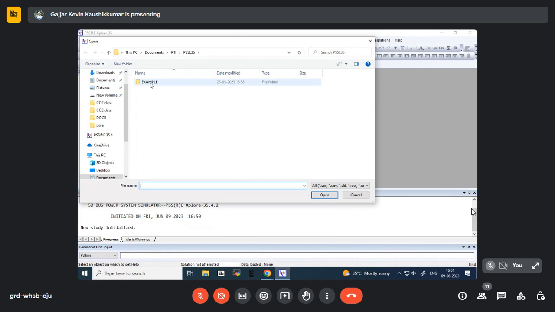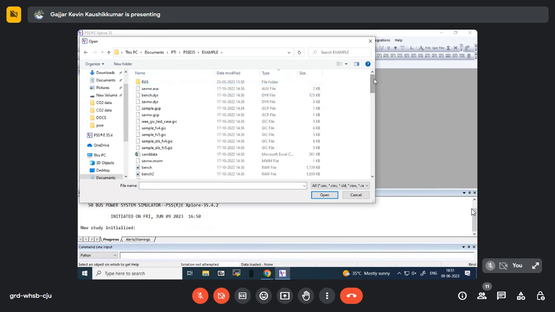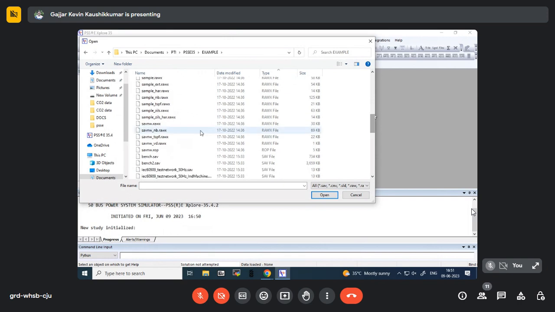So first we will open the example. You must know the RAW file.